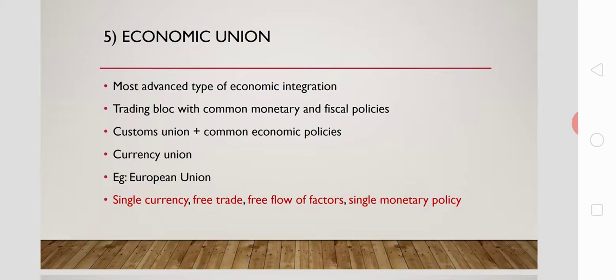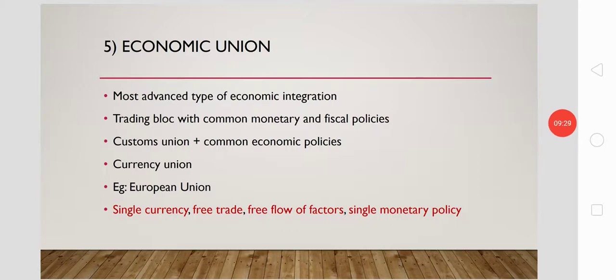The most cited example of economic union in the present world is the European Union, where there is a single currency shared by the members, that is the euro. There is free trade inside the trading bloc. Inside the European Union, commodities move without any restriction. The factors move freely. Laborers move freely, even without visa, even without passport. Certain nations allow the entry of European Union citizens. So migration is pretty simple in a common economic union, and there is a single monetary policy under the control of the European Central Bank. This is the power of economic union.